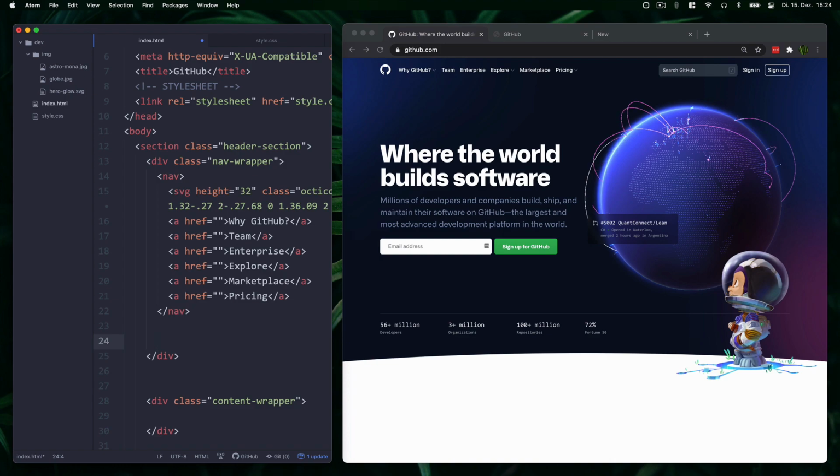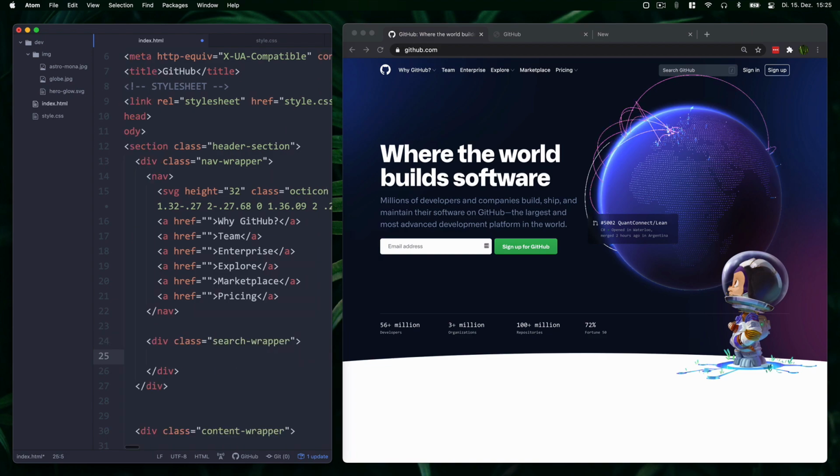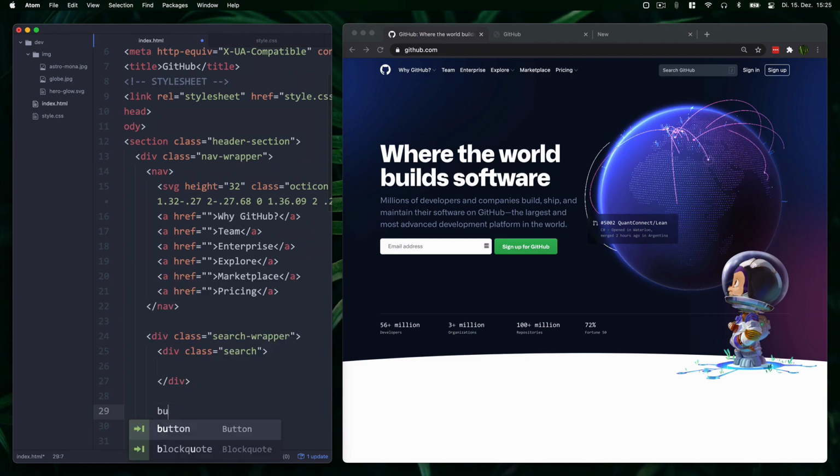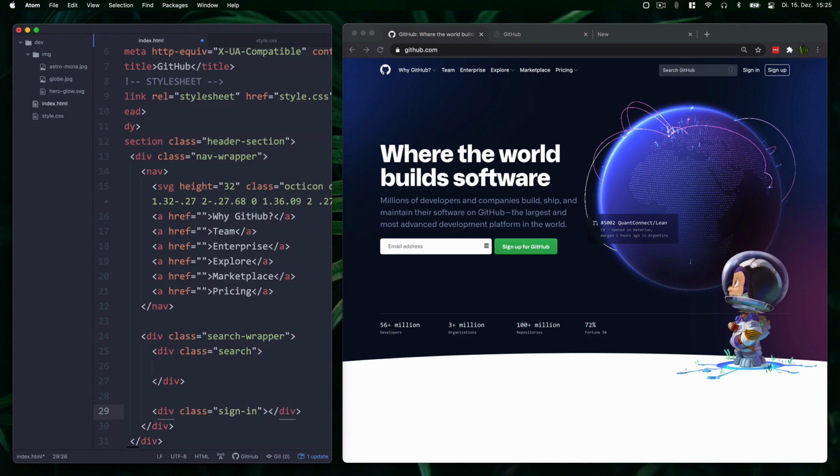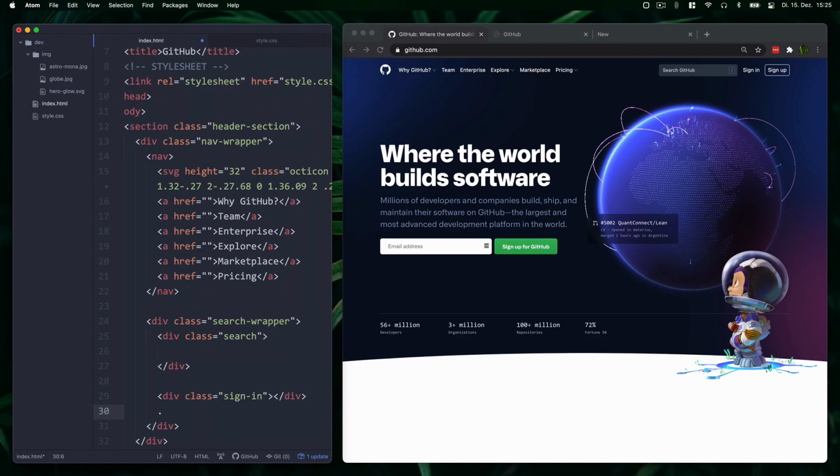Let's just call it dot form, or let's call it dot search wrapper, and inside of it we need dot search, and we need a dot sign in and dot, let's see, dot sign up.